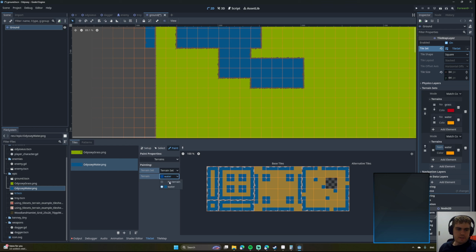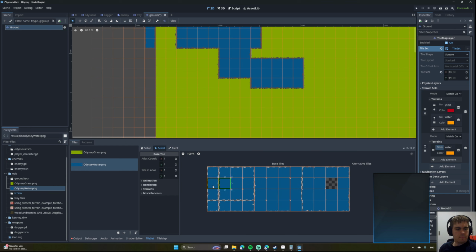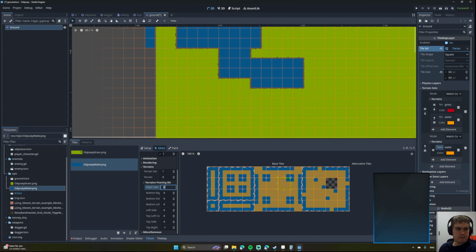So I've got two terrain sets. Terrains, terrain set 1, and then pairing list. Now this is interesting. Top right, -1.